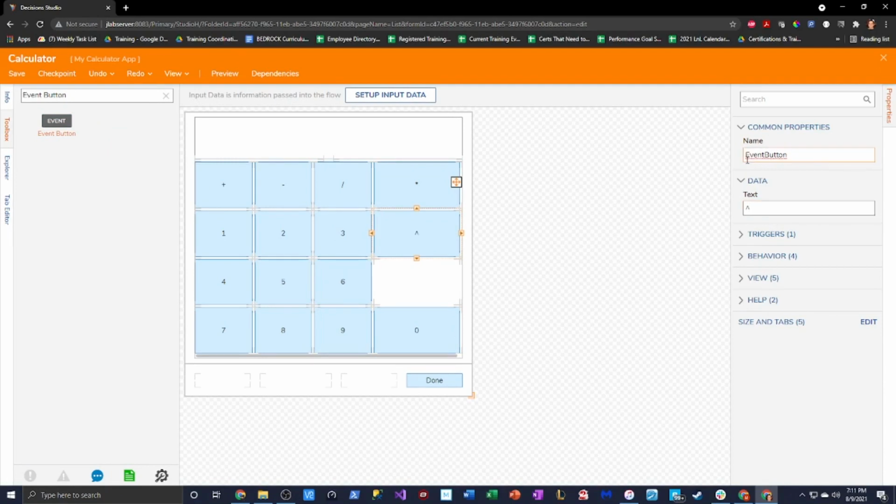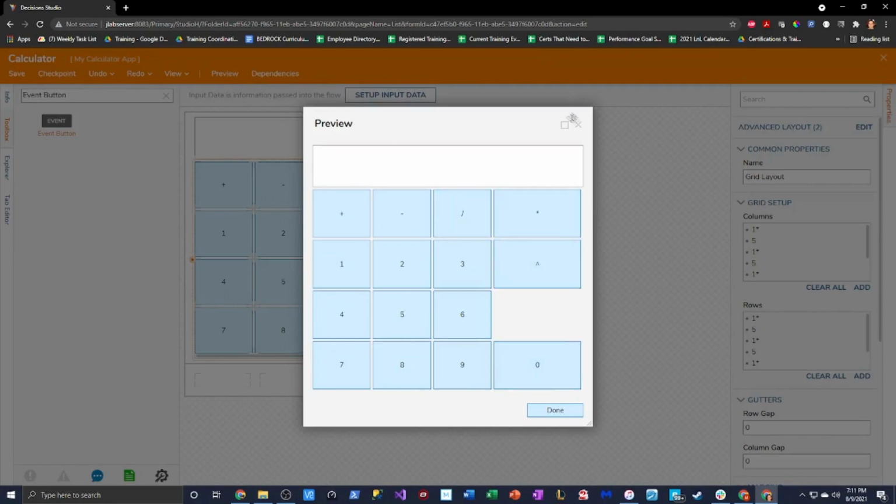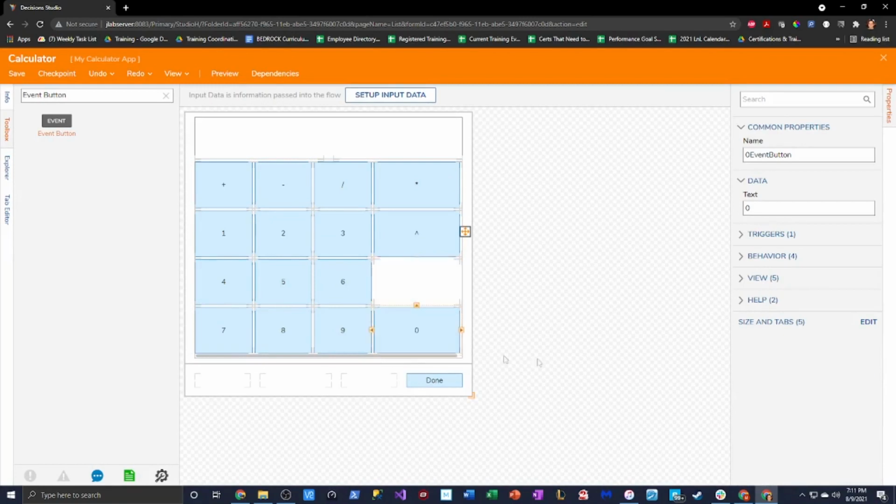Not square root. I forgot what it's called. We're going to square the number that we put in there. And then over here, what was the one that we should have here? Multiply. I think there was one more button we can add here. If not, we can repurpose it for something else. It's here.